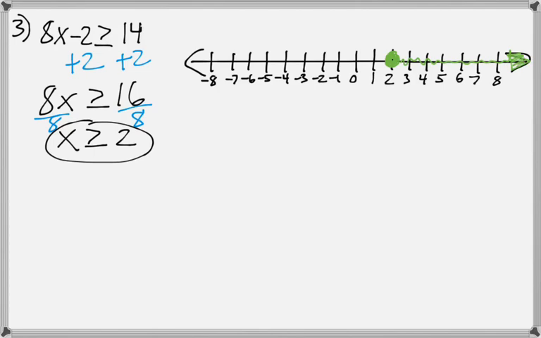And then in interval notation, we start with the leftmost number of the shaded region, which is 2. And we do want to include it, so it's going to be a bracket. So 2, comma, the rightmost number of the shaded region is infinity, because it's going to keep going. And we can never put a bracket around infinity, so it needs to be a parentheses. And that would be our answer.